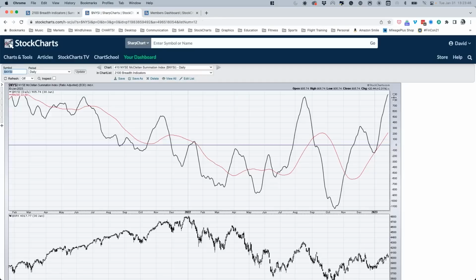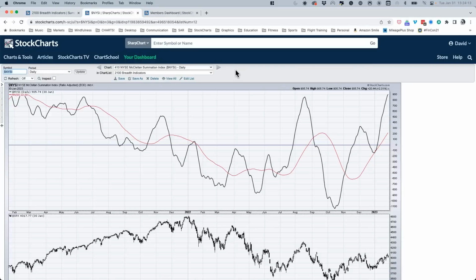You can take that data and aggregate it over time and turn it into what's called the McClellan Summation Index. Same idea. This is trending upwards, we're in an uptrend. This is trending downwards, we're starting to slow down a little bit. This would slope downwards if the McClellan Oscillator gets below zero, so they're kind of connected in that way. But that's what I would be looking for here at this point. These indicators are still very constructive in telling you that there's underlying strength in the market.